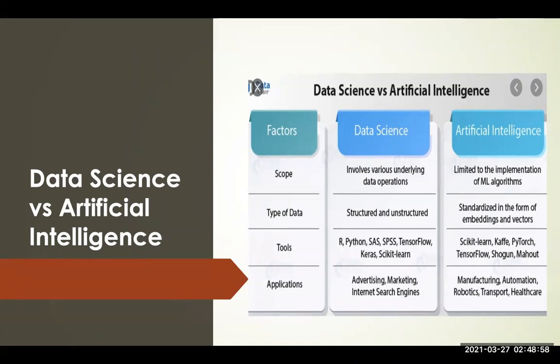And then the applications. There are more applications than what you have here. Like here you are saying advertising, marketing, internet search, and whether in the banking industry, in engineering, you can apply it there.